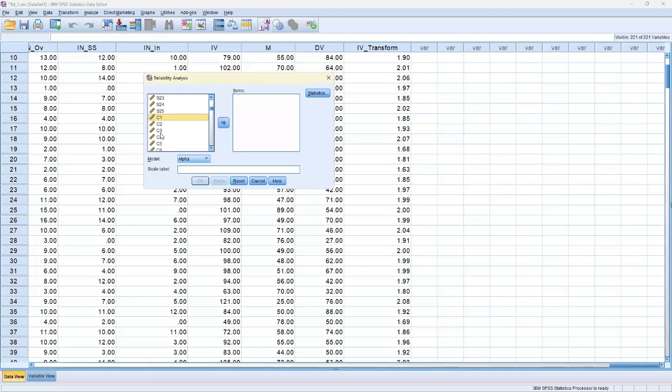For example, imagine that for this questionnaire, the items are specified with different letters. These are items of the cognitive avoidance questionnaire, that is C1 to C25. So I just put each item here, and if you want to save time, you can keep the Control key and click on them, like until item 20.